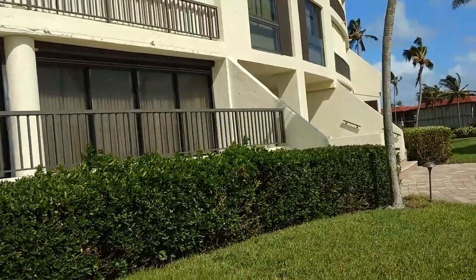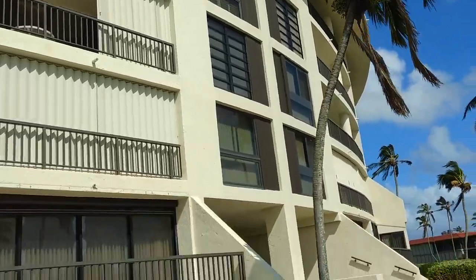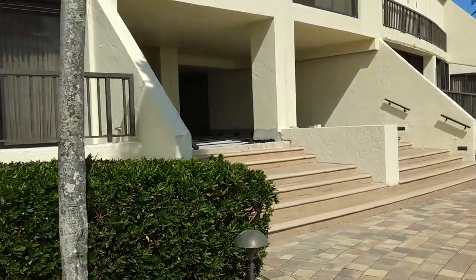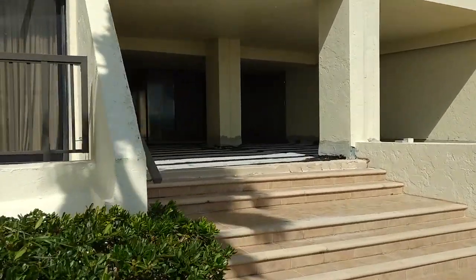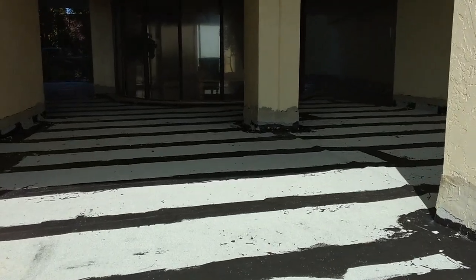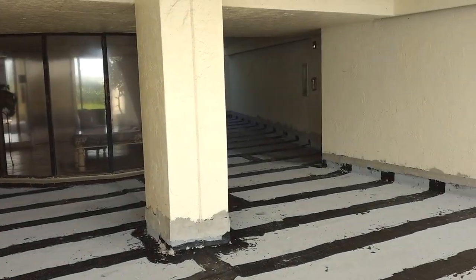I'm going to break this into a few videos. We're looking pretty good. I understand your breezeways are just getting ready to be redone, so I've already been through one breezeway. This one looks much the same. Based on my conversation with Michael Johnson, I think that this is how they have been.